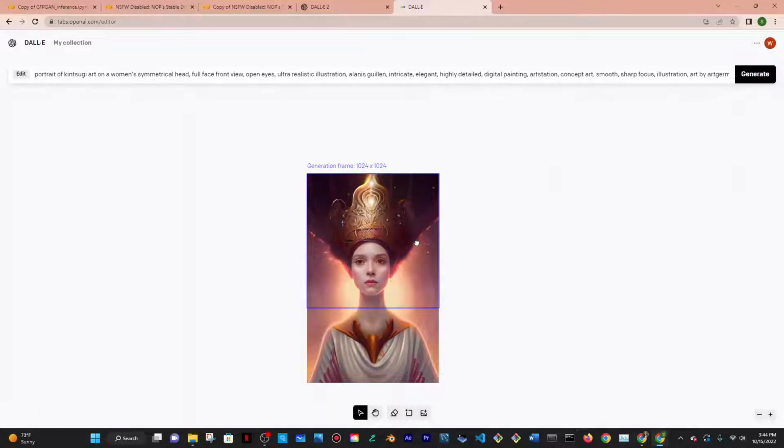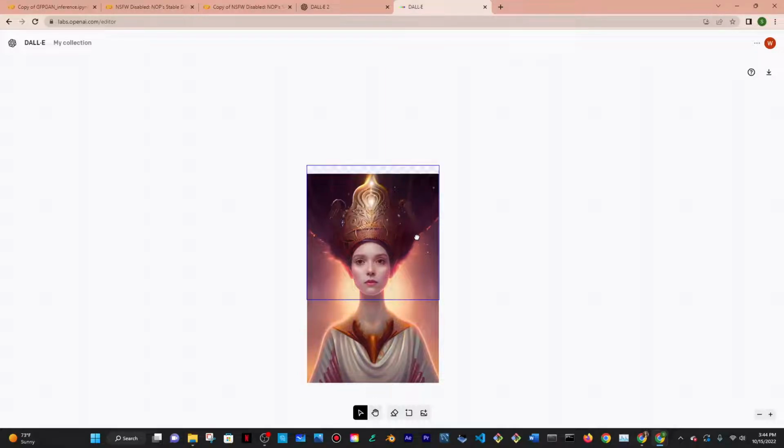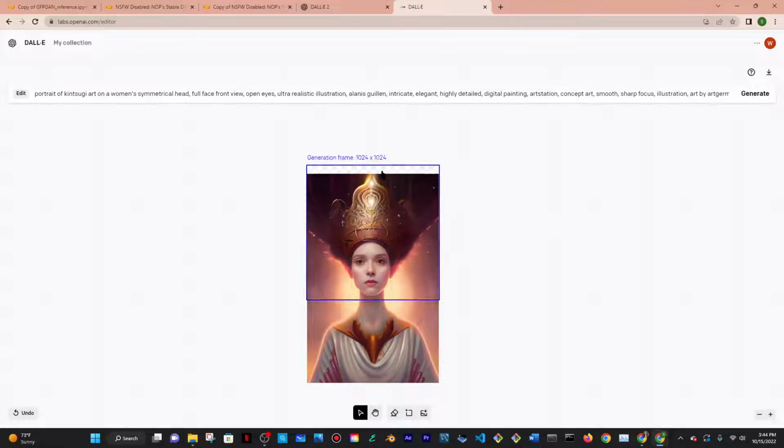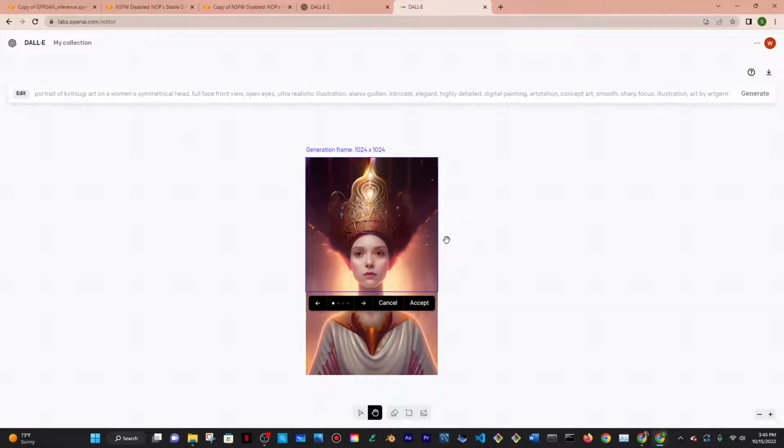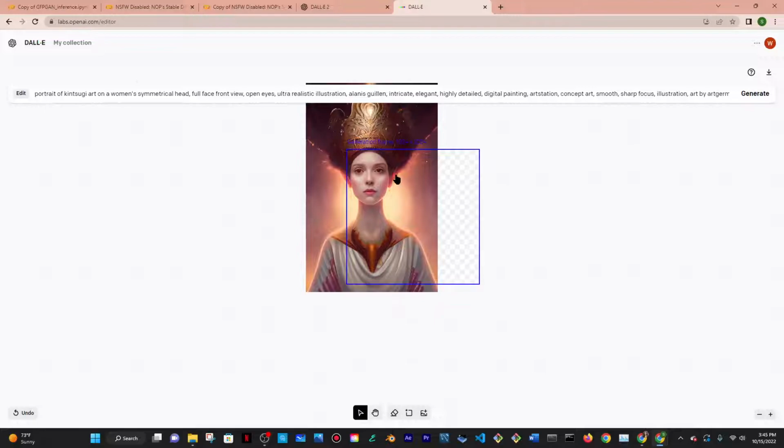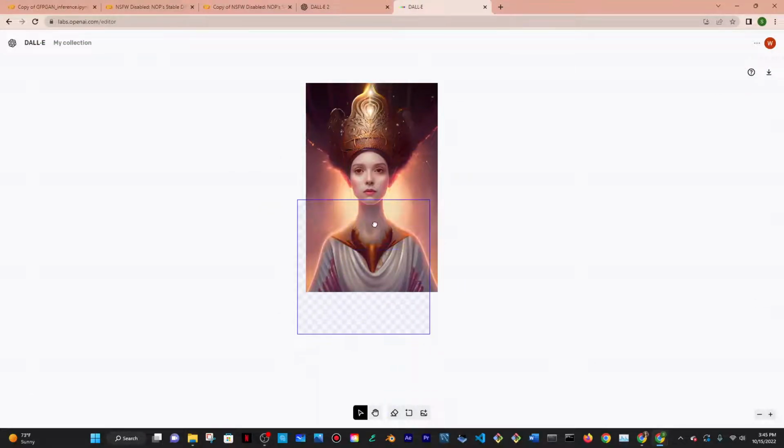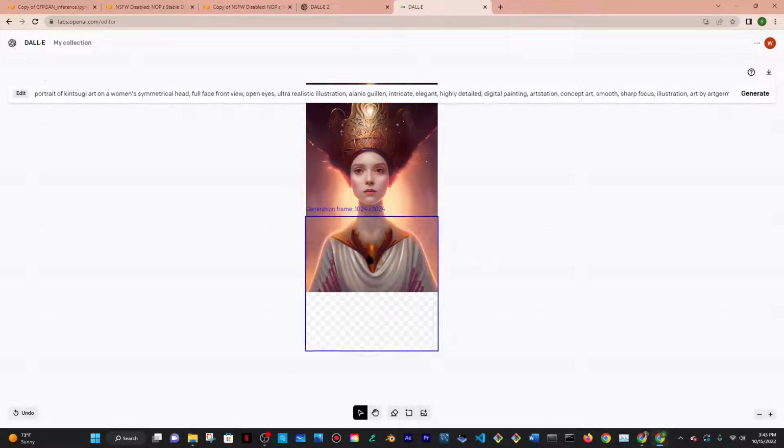I'm gonna accept this, and then I'm going to do a little bit more at the top so I can get that tip there and generate. All right, maybe that's not the best idea because now it's just increasing the crown and you can't really tell where it ends. So I'm going to click on cancel. I'm going to leave it like that. Doesn't really matter. I'm going to focus on the clothing. So I want to take a lot of the clothing so that it takes inspiration from what it already has and then go from there. So I'll click on generate.